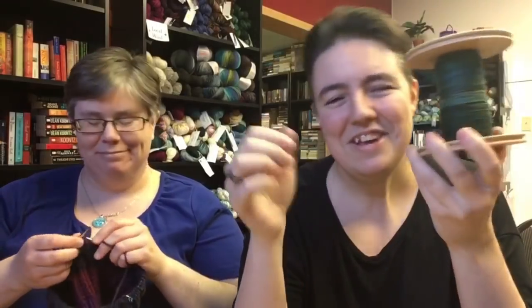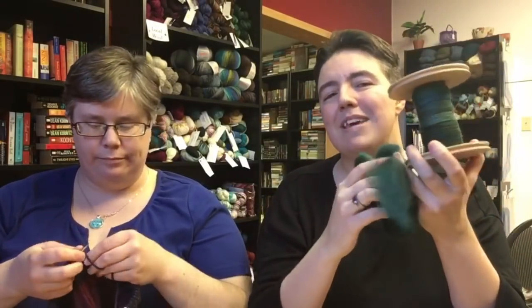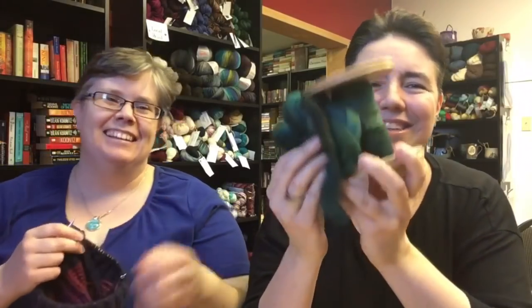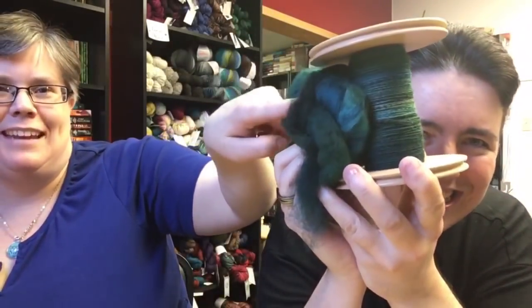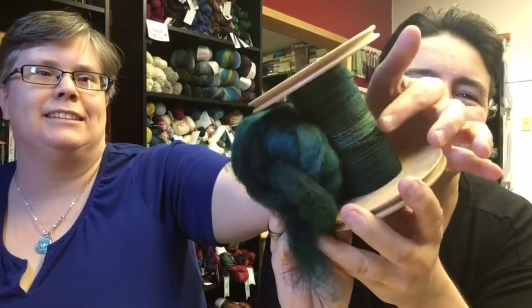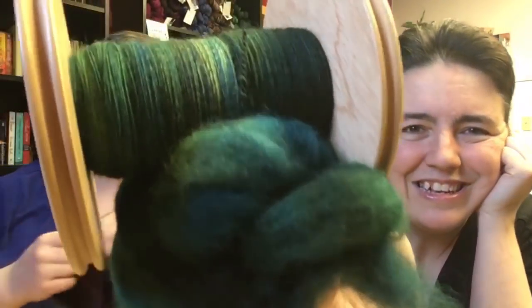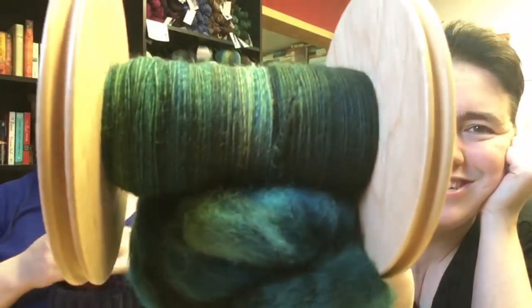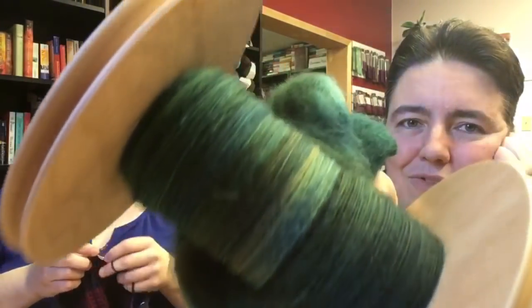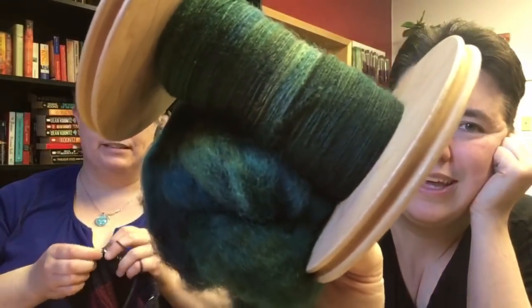It'll be yarn. It will grow up to be something else, but for now it will be yarn by next podcast. So this is the baby, and then this is like adolescence. Well, no, this would be like toddlers, because then plied would be adolescence, and then it grows up. Isn't that gorgeous? It is very nice. The light color just kind of glows out of it. She did a beautiful job, and she always does.